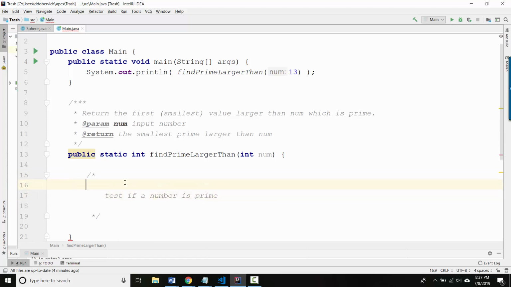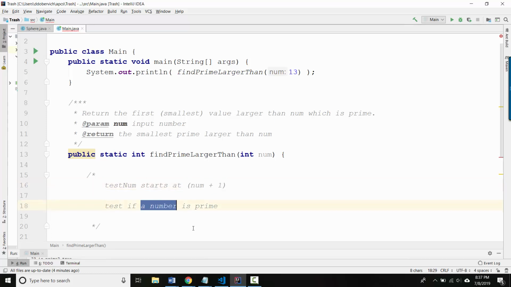Like what number do I want to test if it's prime? I guess I want to test all the numbers larger than num. But I can't test all the numbers at once. I can only test one number at a time. So let's define my test num starts at num plus 1. So now I've got a specific number that's going to start as 1 larger than my input.